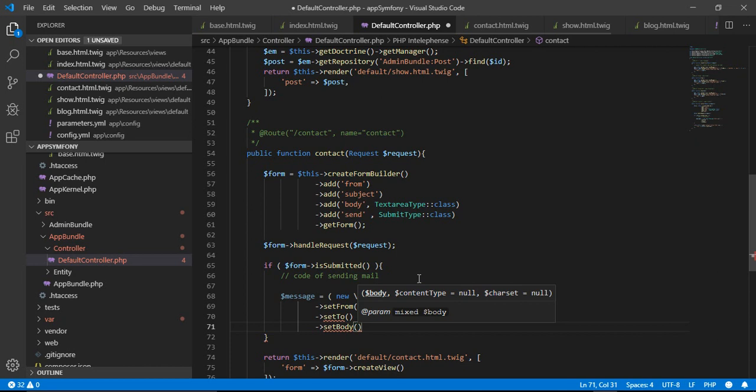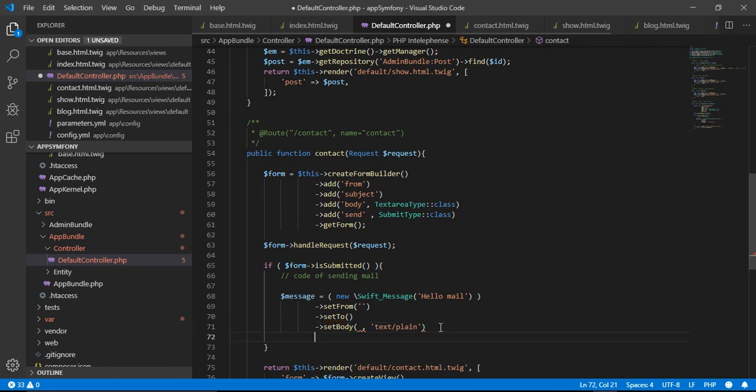And in the body we have two things. Here is the text, and here the format of that text. In our case it will be text/plain. But first we need to send them with a mailer.